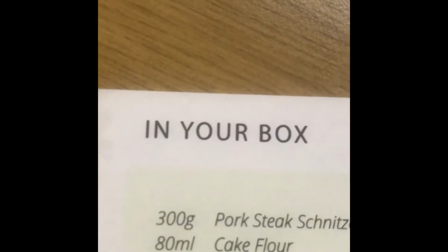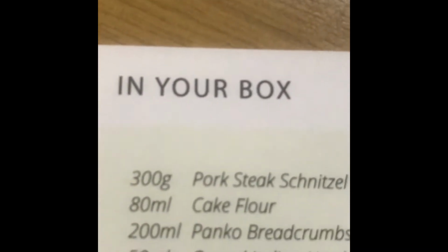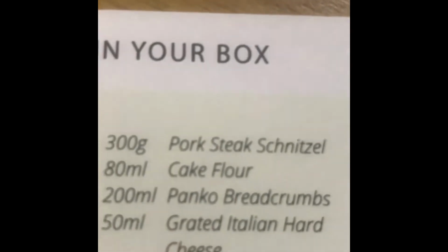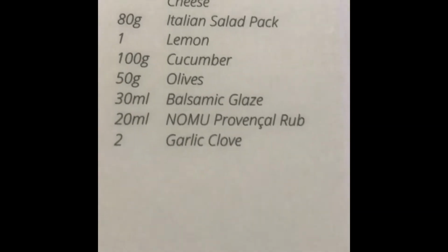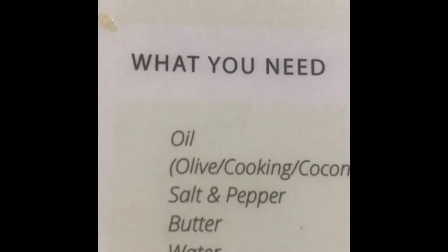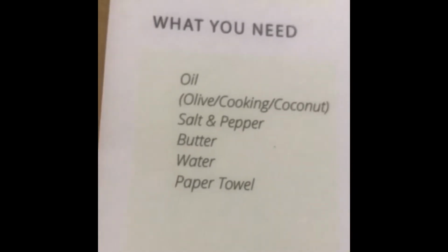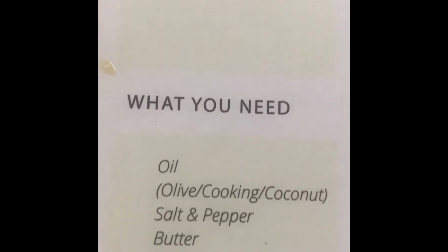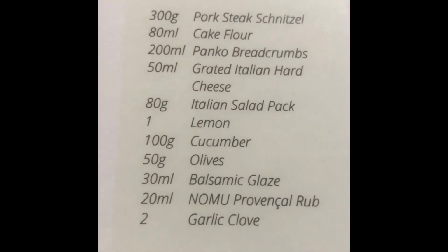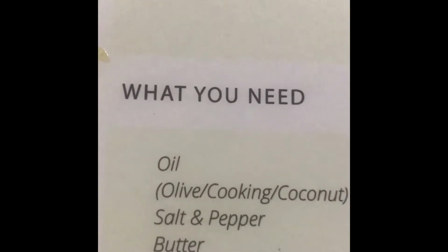So as promised, here is the list of ingredients that you would need to try this recipe yourself. So if you could just get the supplies, that would be really great for you to have. Just one thing to note, they have Italian hard cheese. You can use Parmesan there instead, absolutely. And they didn't mention that you need an egg for the breading process, so just add that on there as well. So we start off with preparing the salad.